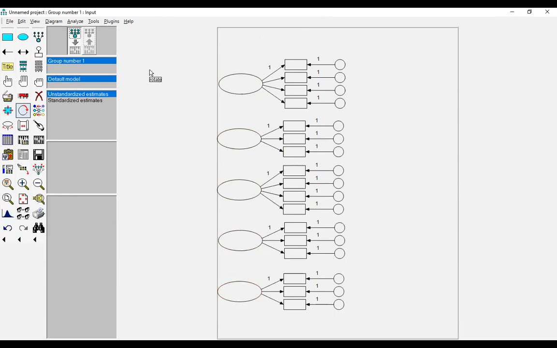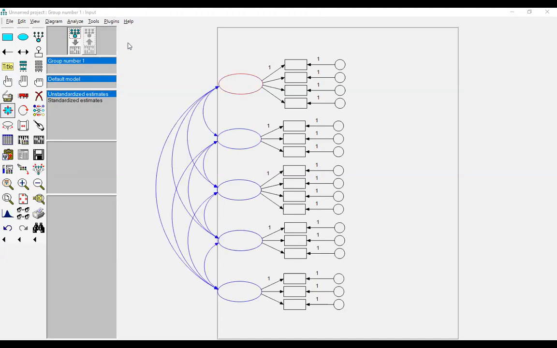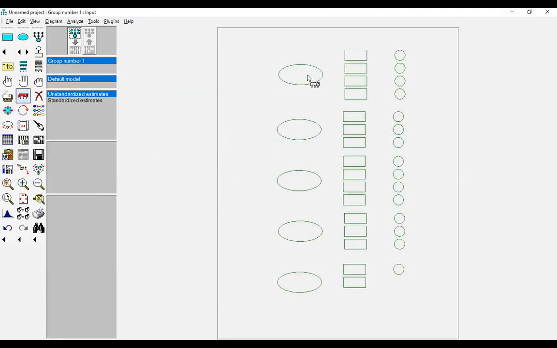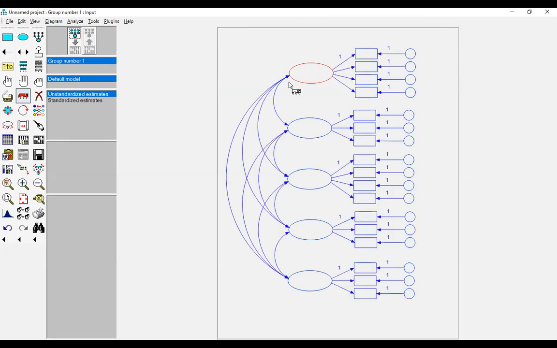Then draw the covariance, the double-headed arrow. You can use this double-headed arrow, or you can use the plugins. But before it, I need to select all the 5 constructs, because I want to add covariance and draw covariance. Now select all and then move, so that it comes inside this part. It is very easy. Within 5 minutes you can create the model. It takes no time.